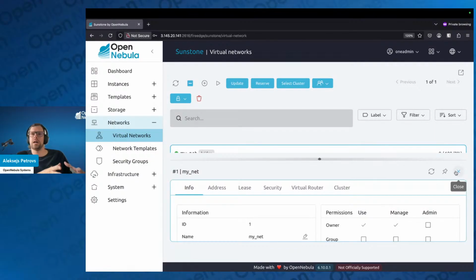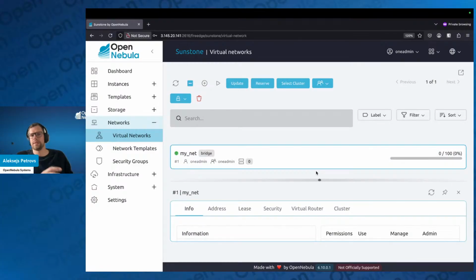Now, you also can further shape it and use the network reservations to reserve a chunk of IP addresses into a separate network, right? So you can create that reservation and then provide this reservation to some users and not provide them access to the original network, right? So that pretty much creates a child network for this network, which is again very convenient if you'd like to at least somehow separate the access for your users.